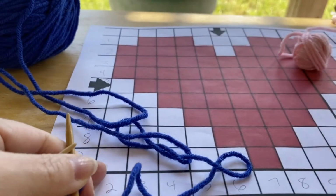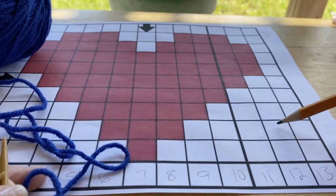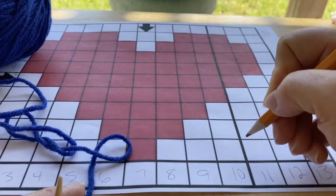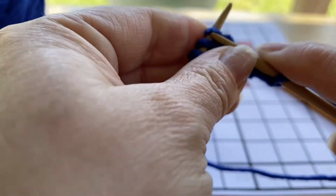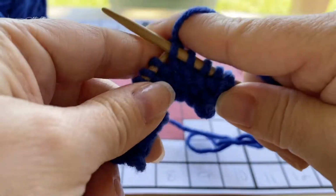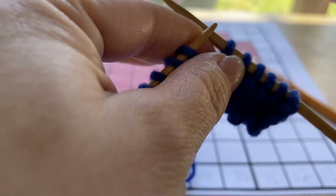Then I'm going to start on this side, with the first row that's color. This has color, we'll follow that all the way. So we have 1, 2, 3, 4, 5 that are going to be blue besides the one we already did, so a total of 6. 2, 3, 4, 5, 6.